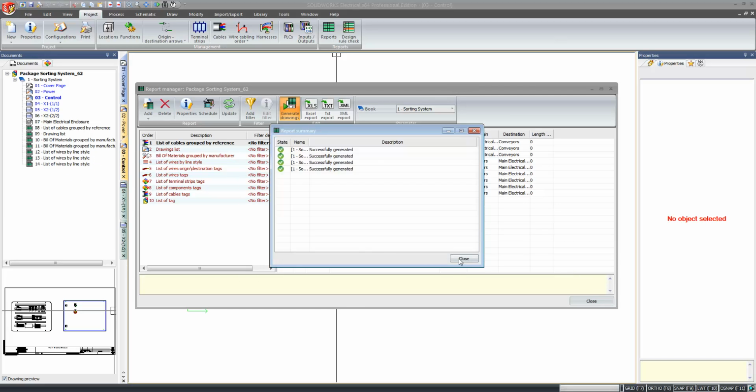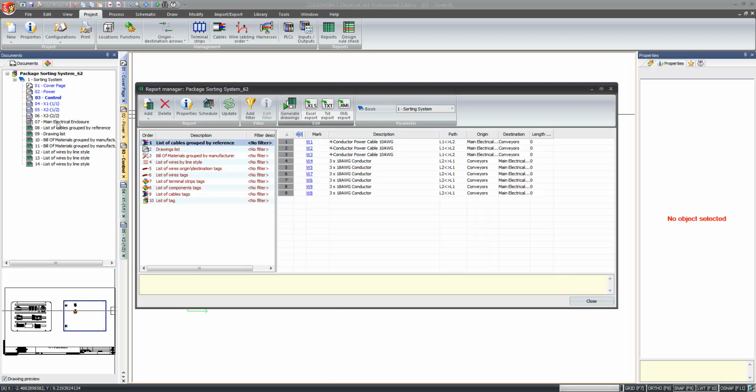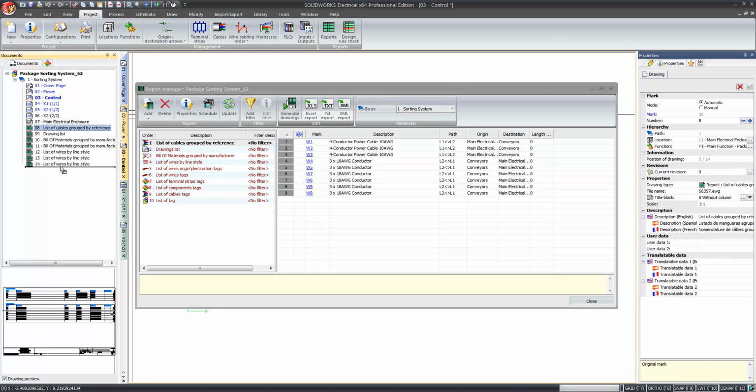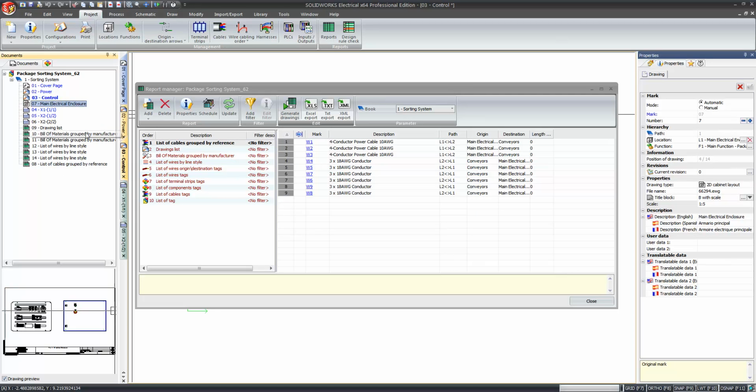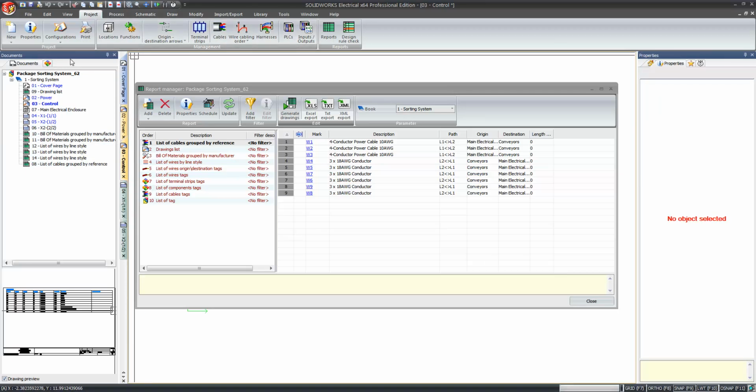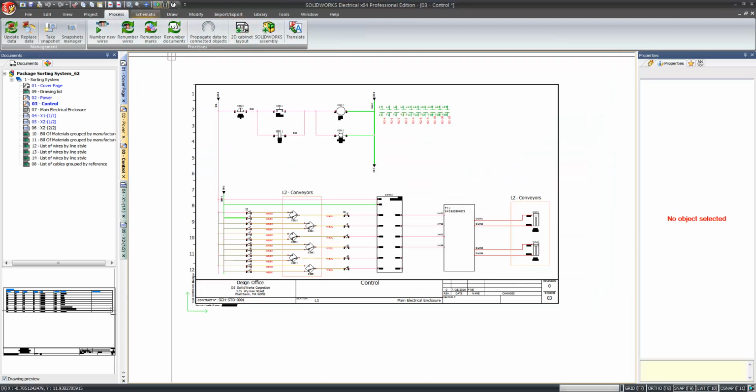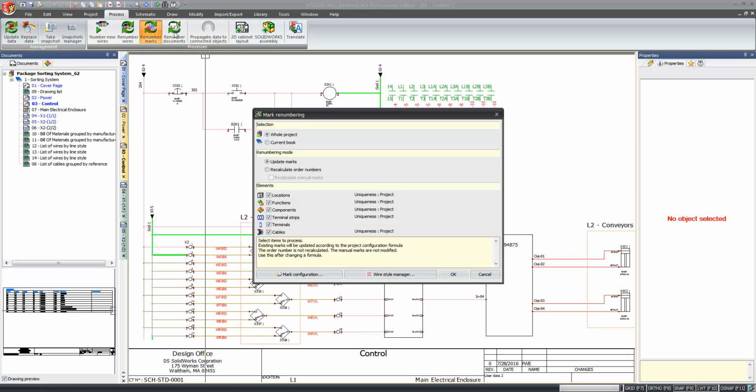Don't really like the order that things are in right now, so what I want to do is put my cables right here at the very end. I want my cabinet layout before my terminal strip drawings, and I want my drawing list right at the beginning there. And here we'll just go over to the process tab and say renumber documents.